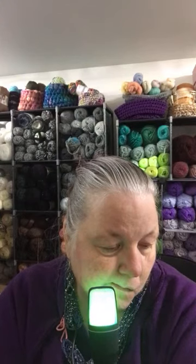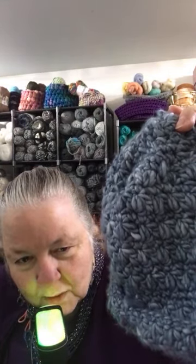I meant you are so giving. I've never seen much you made for yourself. Well, I made my scarf. Let's see. Yeah, I make stuff for myself. I made this for myself. This is the first time I ever bought any wool. And oh my gosh, I loved it. It was so fun to make. And I've been meaning to go back to Bag O' Day and figure out which stitch this is, because I want to do it again, but I don't remember what it is. But I think I got it off Bag O' Day.